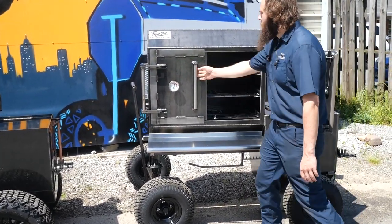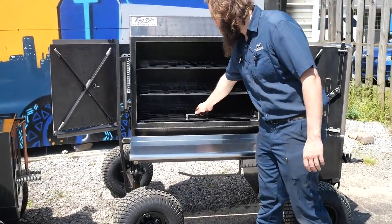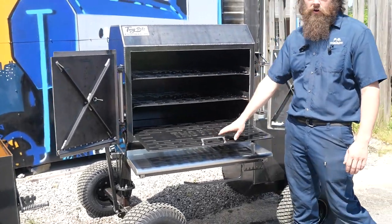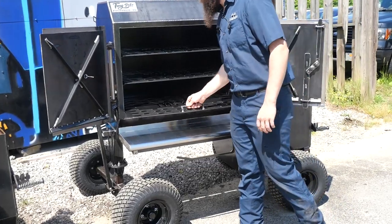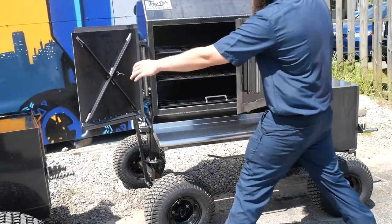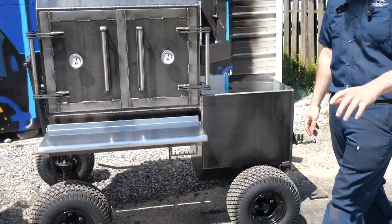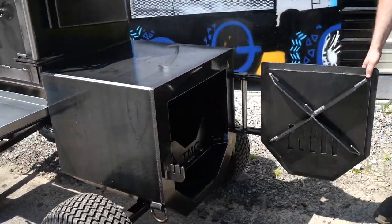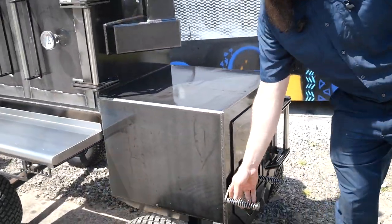Check out the smoke chamber here. On our fridge models, you get three sliding trays instead of just two. He actually upgraded to our quarter-inch thick solid steel grates — last you a lifetime, probably last you a couple lifetimes. Still got our removable reverse flow plates in there. Tons of room in this smoker — a small package packs a big punch. Insulated firebox, guys — one-inch insulated firebox. Still got his fire management cradle in there. Reverse flow.